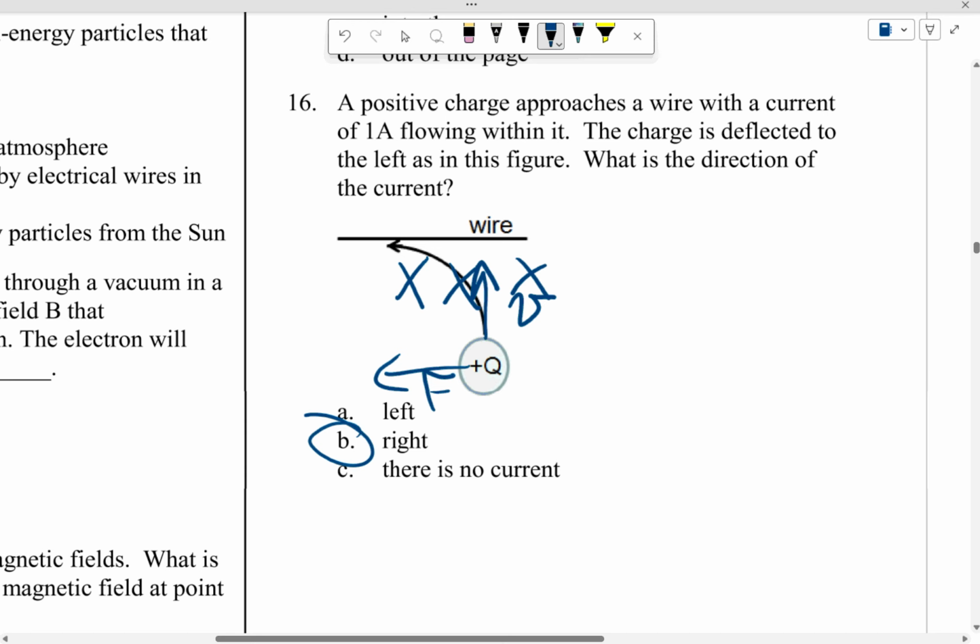Yeah, that's a good question. So how did I get the force and the velocity? This black arrow shows the path that it takes. So initially this charge is traveling up, right? That's the direction of the path. But then I see that it's curving off to the left. And so it must have some force that's pulling it to the side. That's your centripetal force that's causing that circular pattern, that circular path. Does that answer your question? Yeah. It's a good question. I've had that question a lot. Sweet.